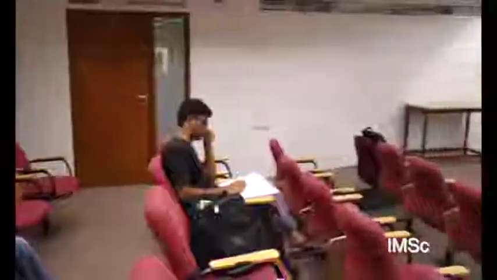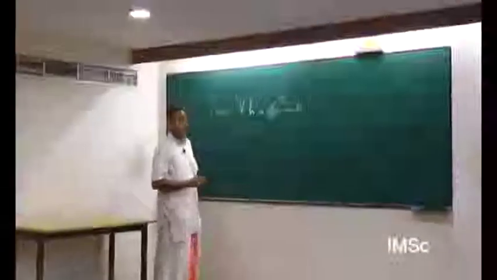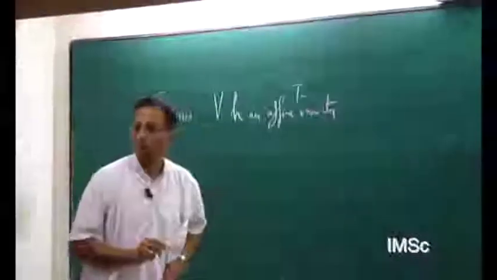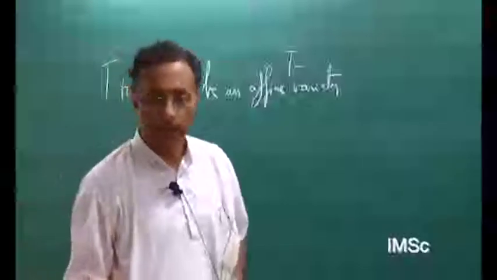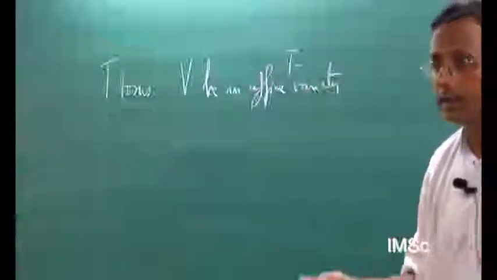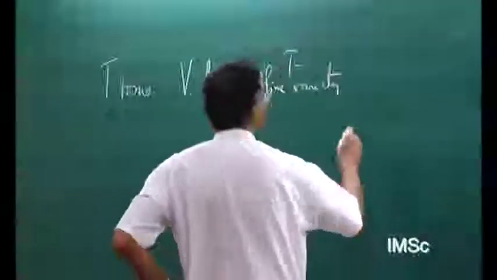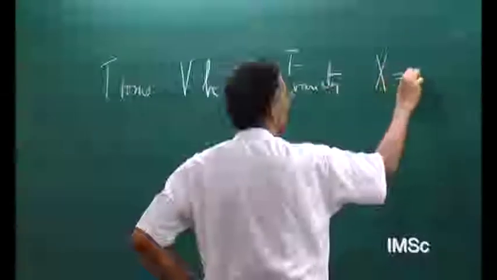Okay, so let V be an affine variety. I will finish in about 10 minutes or so, and then we can answer questions. Affine T-variety, T a torus. By that we mean, of course, T is a linear algebraic group, and we know the notion of a variety. As usual, X is equal to the character group of T.